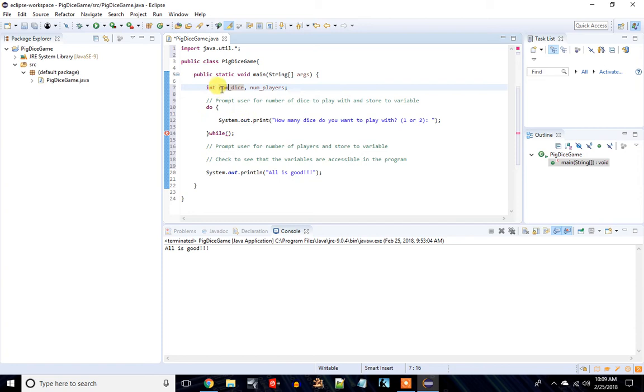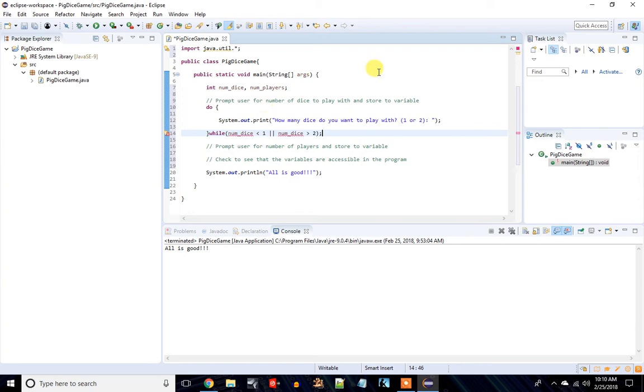So I would say while num dice is less than 1 or num dice is greater than 2, I want to keep looping through here. Let me go ahead and type that in.